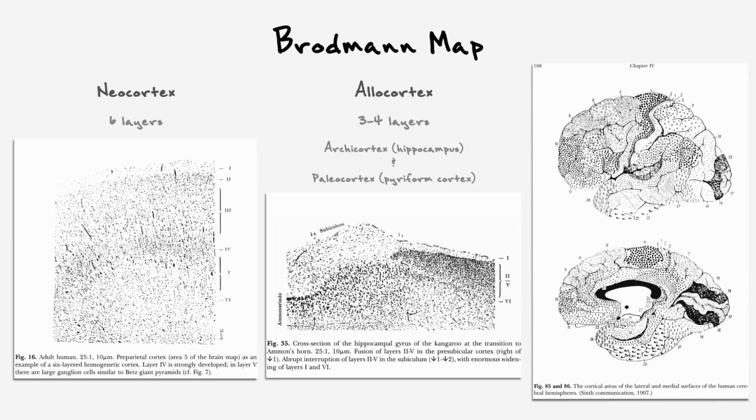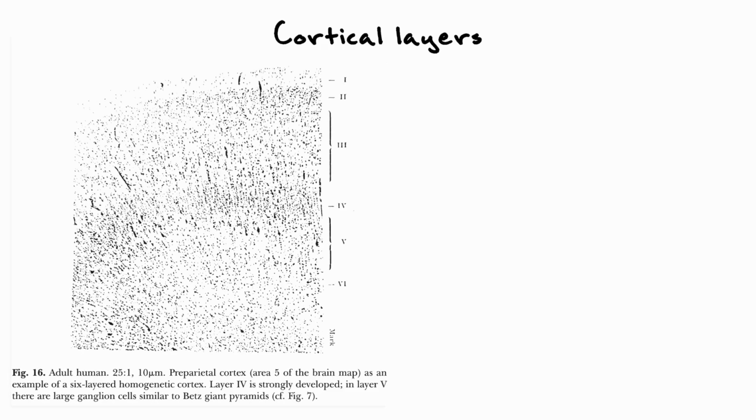Now, with the exception of the areas that I have mentioned that are made of allocortex, the rest of the brain is mostly made of neocortex, and for that reason, we will mostly focus on it to build our intuition on the cortex. So, if we take a closer look at the 6 layers of the neocortex, although at first glance it might be hard to distinguish the boundaries, you will notice that each layer has its respective differences based on the density, size, and shape of the cells.